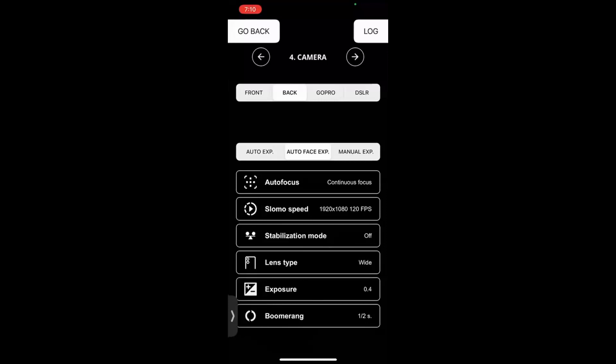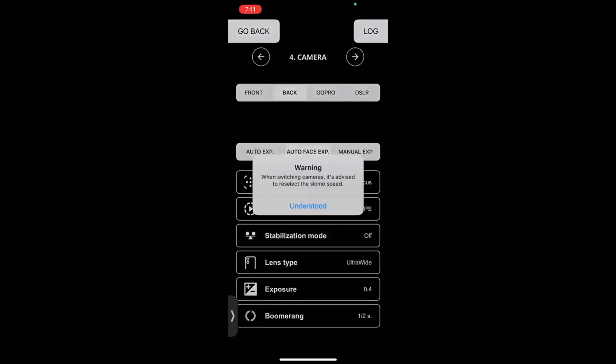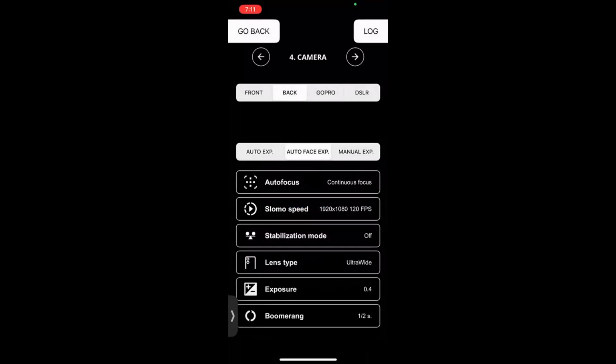Okay, let's go there. I was in stabilization. Stabilization, like I said, leave that off for now. If you have an iPhone 11, 12, 13, or 14, anything before that, maybe consider it, but it's going to add processing time. What's important with these iPhones from 11 and up is that if you go to lens type, you're going to want to select the wide. This is why the iPhone 10 is not recommended, because it doesn't have this ultra wide lens.